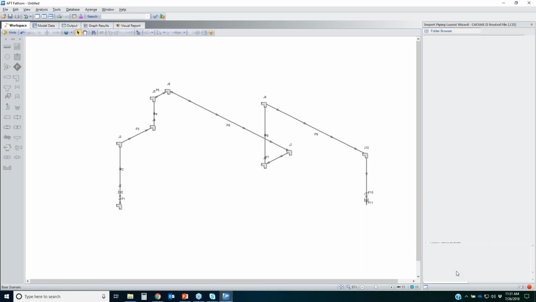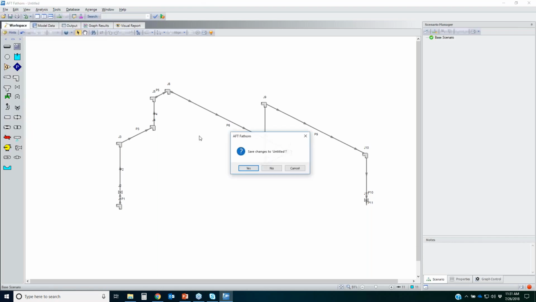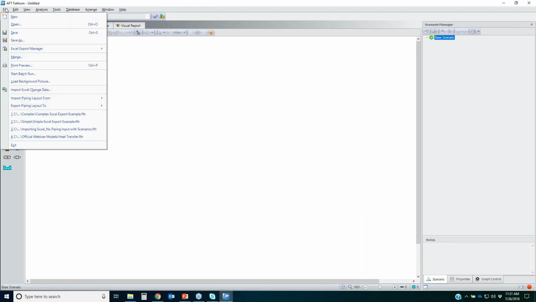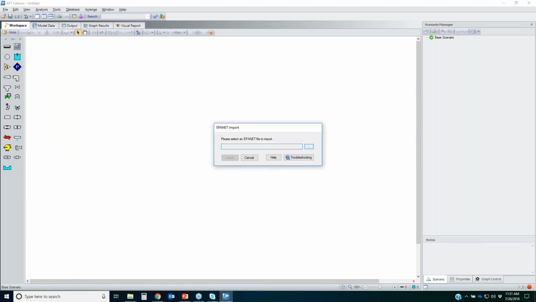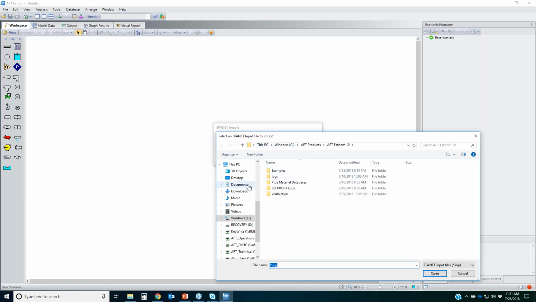All right. One more is my EPANet files. So if I go to New, here's what the EPANet looks like. EPANet is a free software made available by the U.S. government. It's used a lot by the water industry.